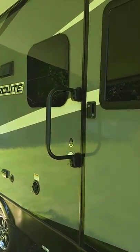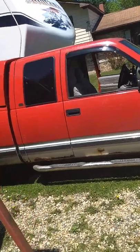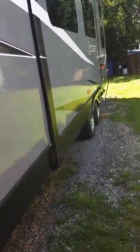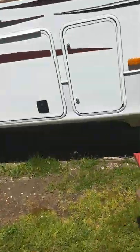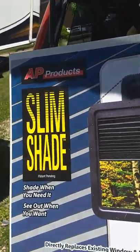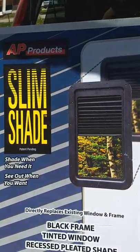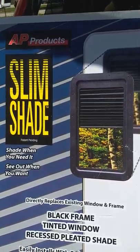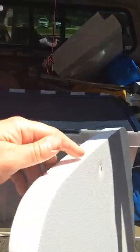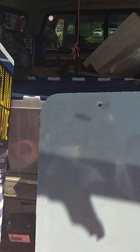Pretty easy install — took me about an hour, and I had to cut the hole since I did not have a window there. I think these tips would help. I wish I'd been able to watch a video of somebody that had previously installed one of these. This window is a real easy install — built in the USA, and I have no problem with the manufacturer. Just make sure you keep your tolerances tight on your hole if you're cutting into your trailer. You do not want that hole to be too big.